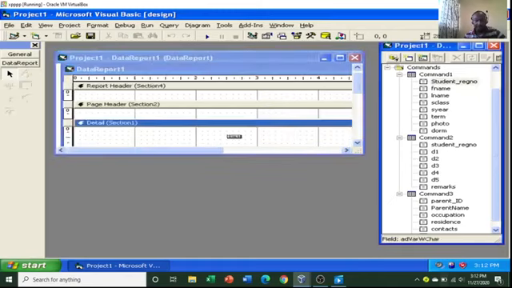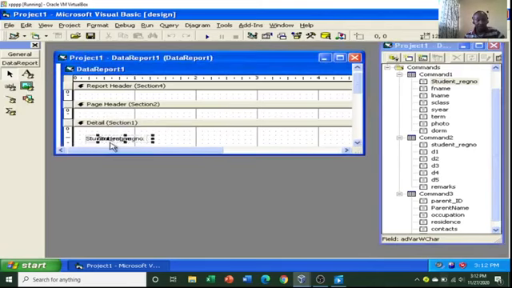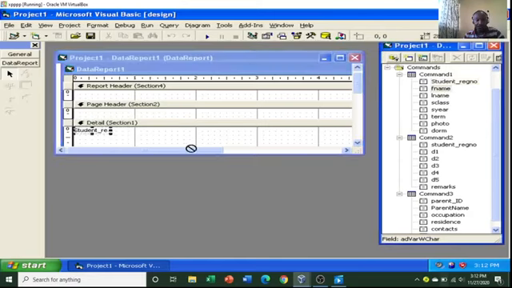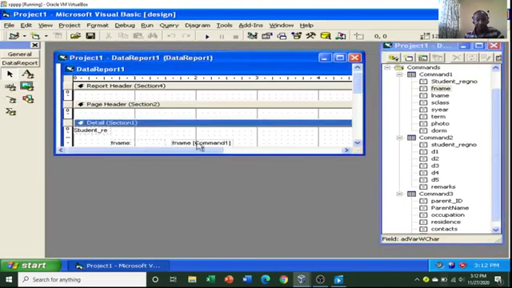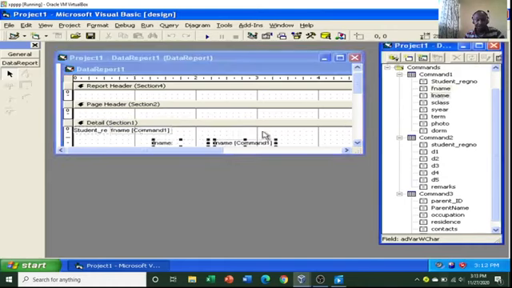Like for example, I need to bring this one here, this one. We just remove this one, the label. This is the student admission number there. Then I just go to first name. This is the first name. We bring the first name somewhere there. Then I can just bring the last name.